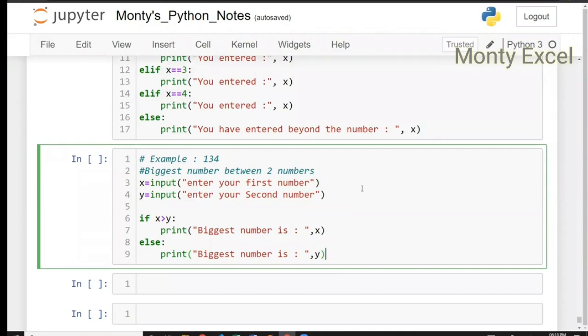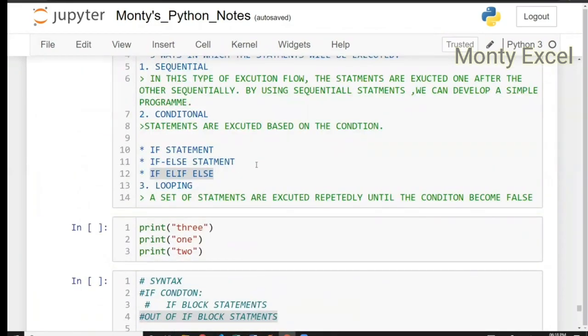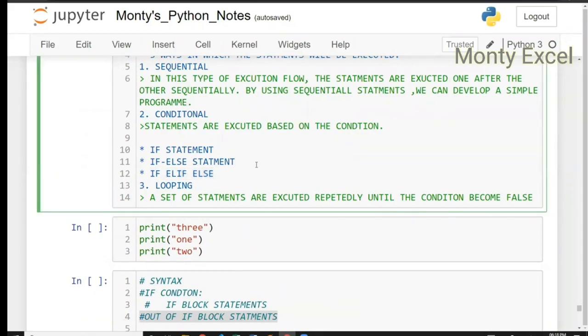We have seen three types: the simple if condition, then the if else statement, and also how to use the else if part. So whenever a program needs to be written based on set conditions, if conditions are what we use. We'll talk about this more, working on certain challenges to get more familiar with if conditions in the next session. And we'll also continue with loops, which play a very, very important role in any programming language.